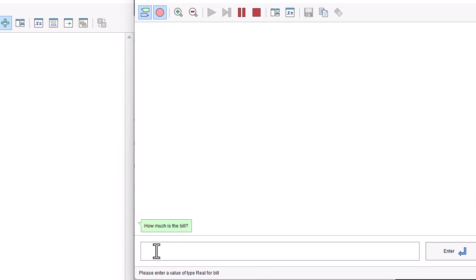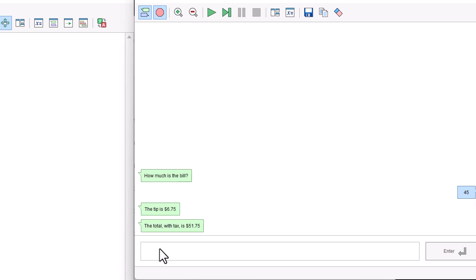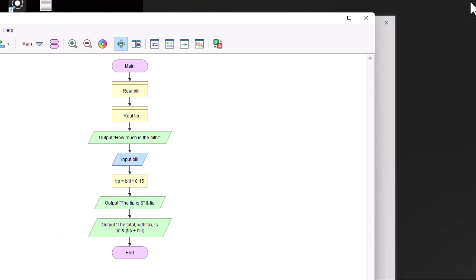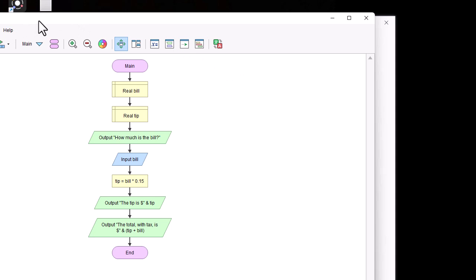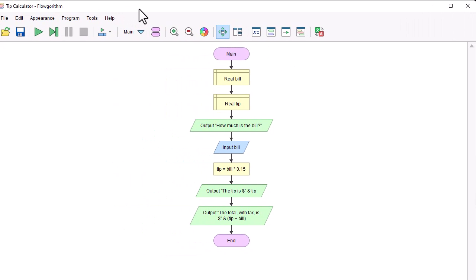So we're going to just set up an arbitrary amount for this bill of $45. And then it calculates the tax, the tip, and then tells you how much the total is going to be. Now, notice this is very simple. It doesn't take into account tax or anything else.